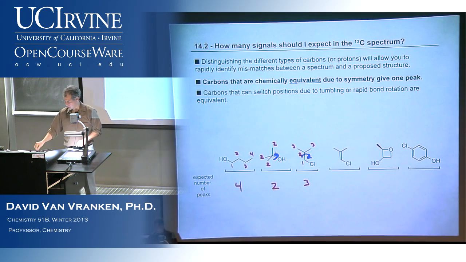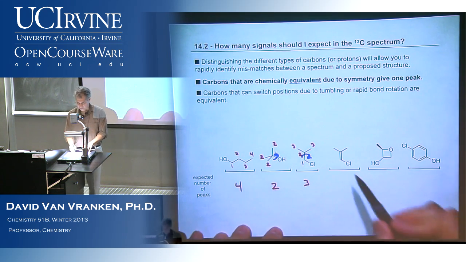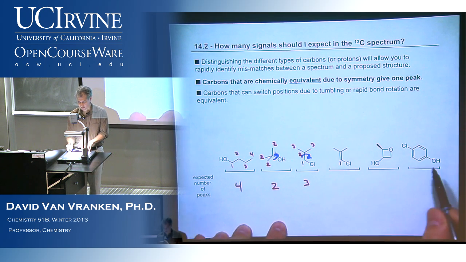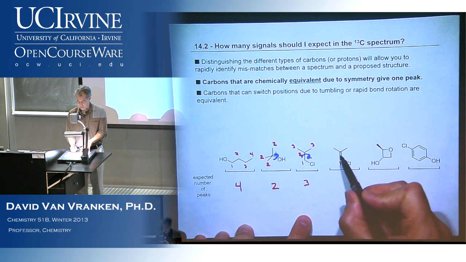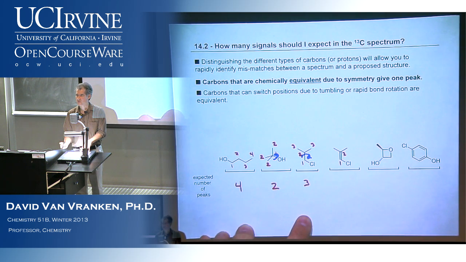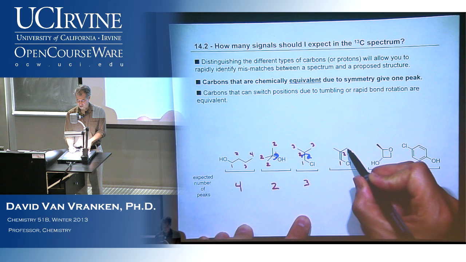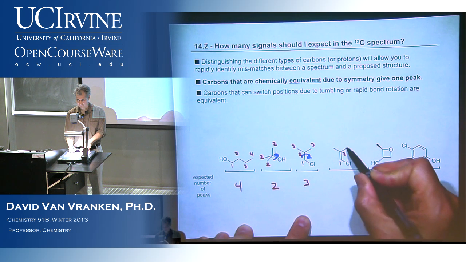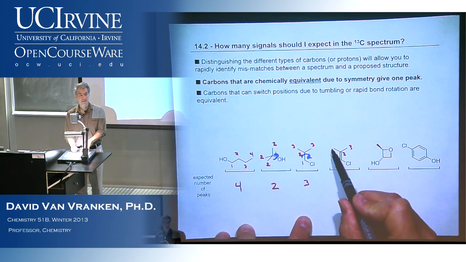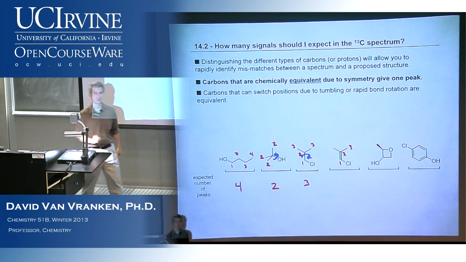Okay, let's take a look at a very similar looking molecule here. And I've got carbon 1 here, it's part of the alkene that's directly attached to the chlorine. And then up above that, I've got another carbon that has no chlorine attached. I could definitely distinguish those. But what's tricky here is that there's two methyl groups, and those are not the same. There's a methyl group over here that's on the same side as the chlorine atom, that is cis to the chlorine. And then there's another methyl group, and it's different. It is trans to the chlorine.